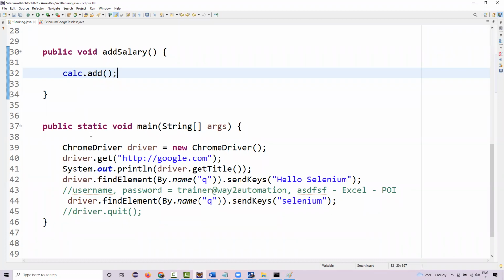So in order to work on live projects, there are a lot of integrations that we need to do: Jenkins, Maven, Log4j, Excel, database. So these are the things that we need to learn as well. And these are not achieved through record and play. So in order to work on these, you need to be a little good in the core Java concepts. Only the core Java concepts, no advanced Java is required.